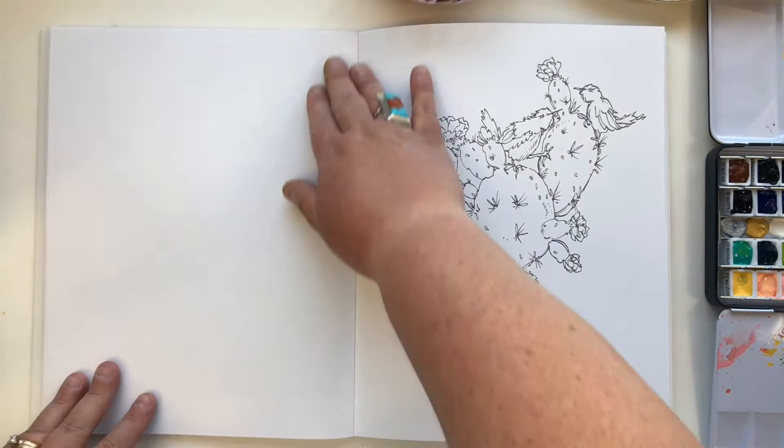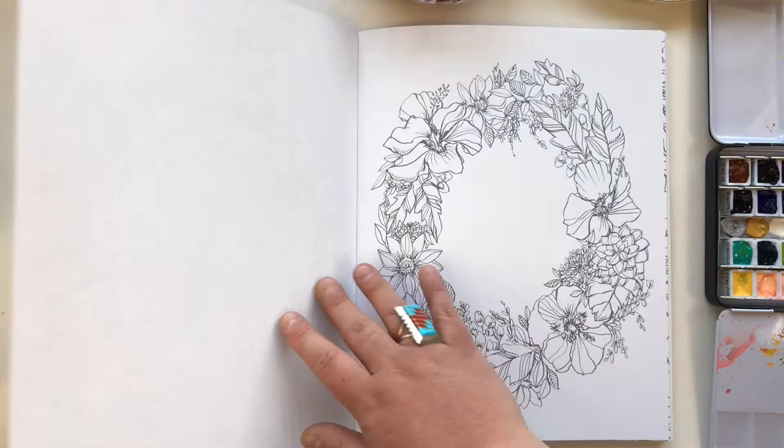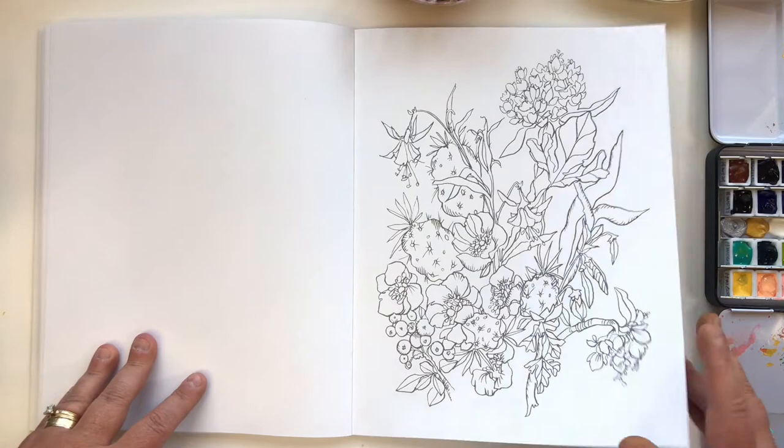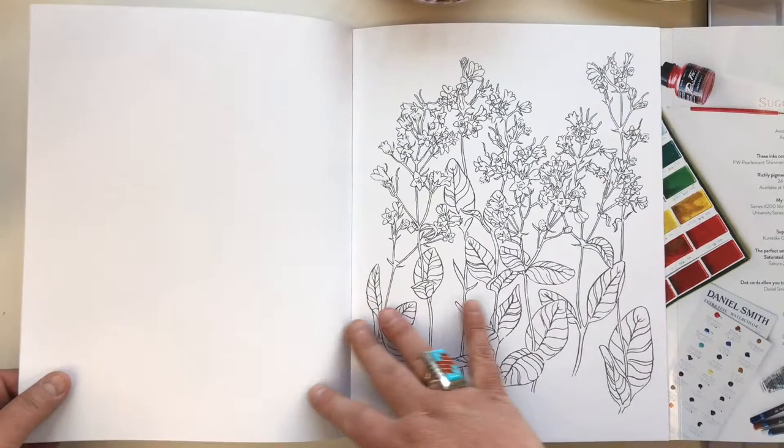Daylily bulbs. Hosta. We have Prickly Pear next with beautiful little birds on them. Next is a Hydrangea. Fruit and Vegetable Composition — you'll notice a lot more white space than in Painterly Days. Tomatoes and Peppers here. Hibiscus wreath. Sunflowers. Next is a Snapdragon wreath. A lot less repeat patterns as well, which is what you asked for. These are desert wildflowers. And then we have peonies and fuchsia, mushrooms, dogwood, and an obscure one — Penn Stamen, which is just a beautiful little blue flower. We love it so much.